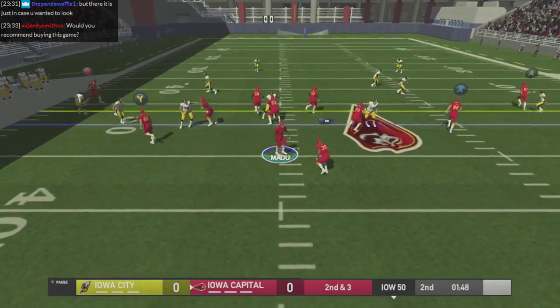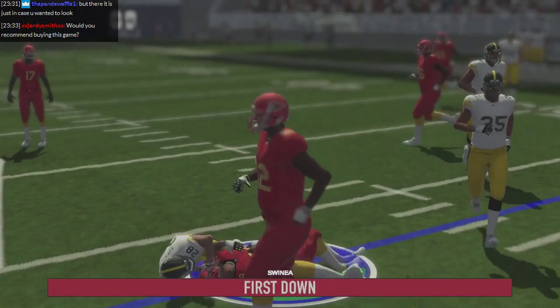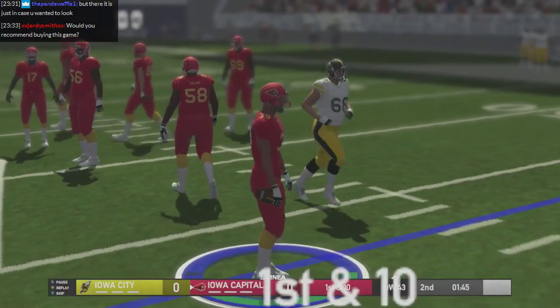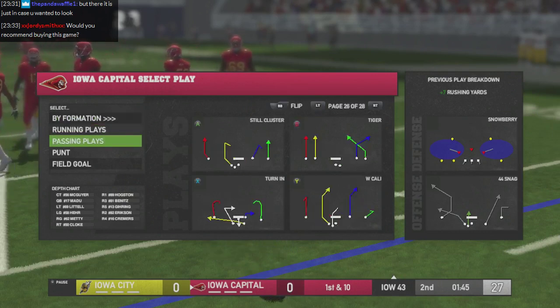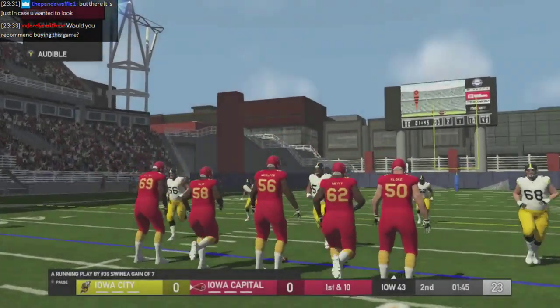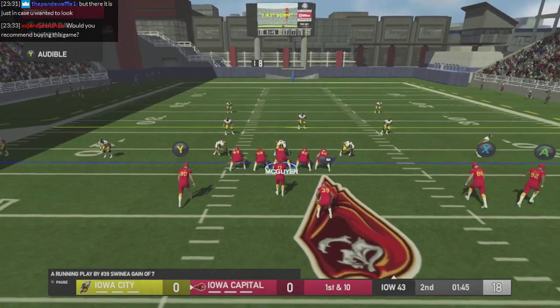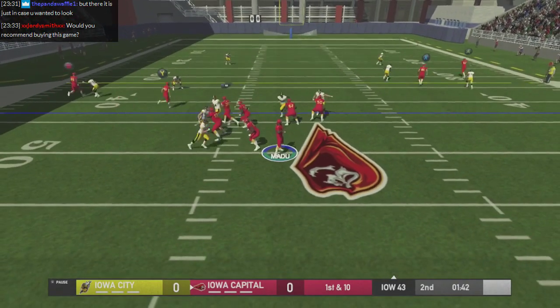Would I recommend buying this game? I guess it kind of depends. If you're not opposed to this type of gameplay that you're seeing here, and you know the weirdness that's going to come with these types of games, then yeah, sure. If you're deciding between that and maybe another NCAA game that you might already have.